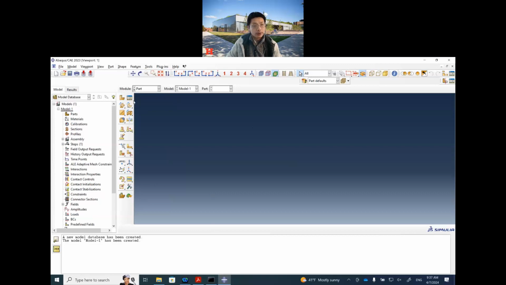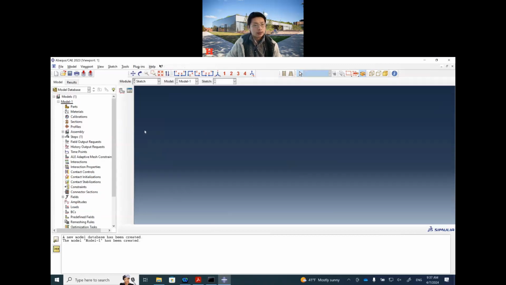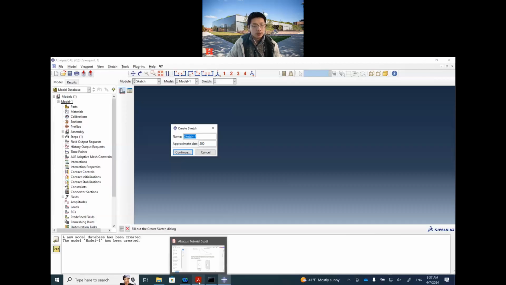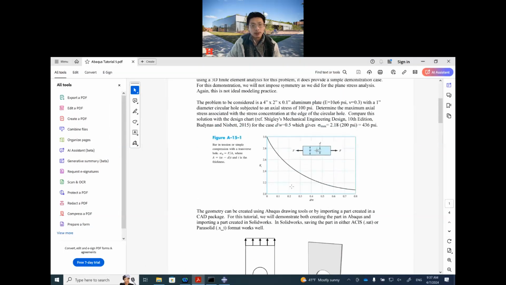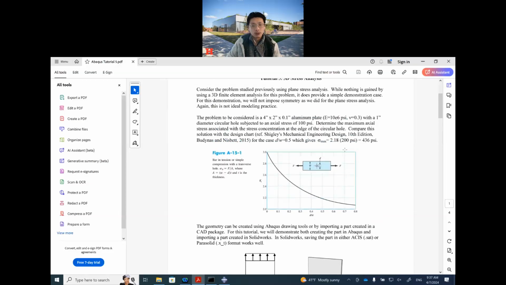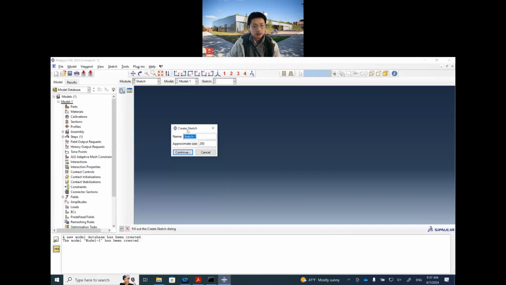In the tutorial, sketches are used, so we just create a sketch. We have 4" by 2" by 0.1 inch. The whole size is 1 inch, so the approximate size would be 5.